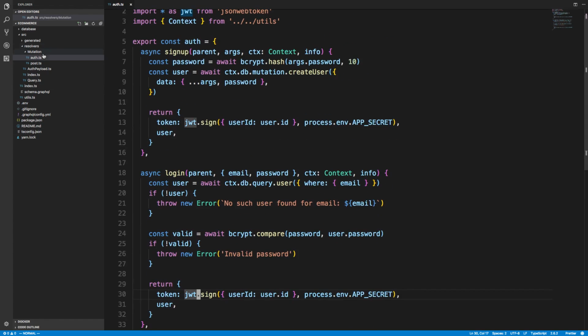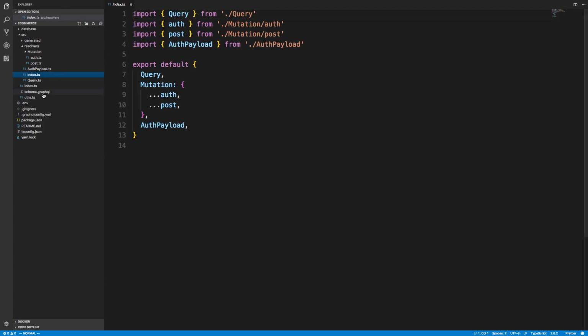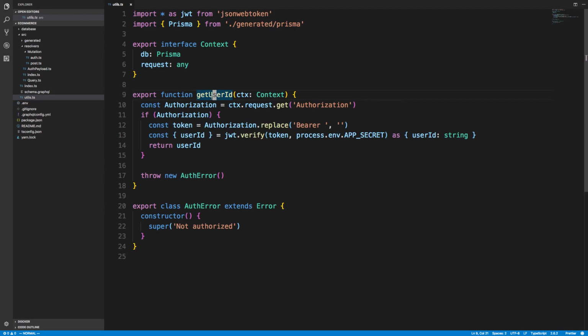And now on the side over here they have auth payload, which isn't really important, but in their utils they have this get user ID. What they're doing is grabbing the authorization header. On the React Native app, whenever we make a request, we're going to pass the JWT token that they gave us as a request header.